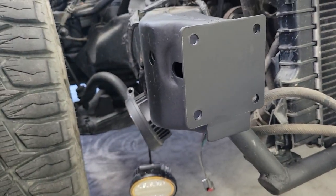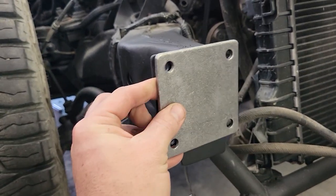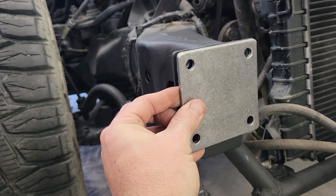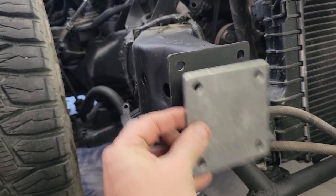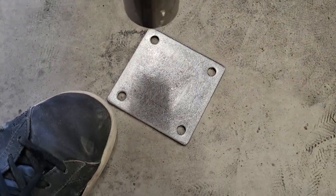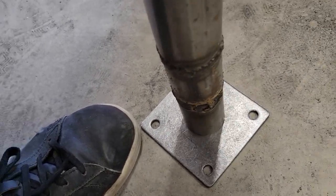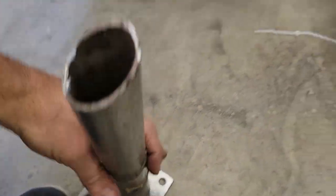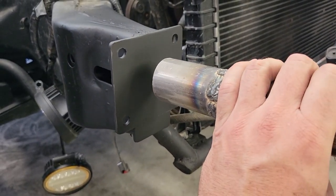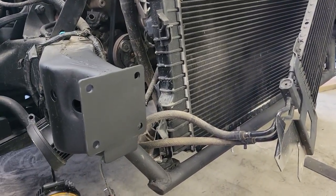So basically the way this works, this is all welded on solid on the frame now. Come back in, I'll bolt this on. I've got 4 bolts for each side. Bolt this on nice and tight, and then we'll come back from there and a piece of 1¾-inch tubing will just get welded to that piece to bring it out like this. And then it'll be notched, and that will connect to the top and the main bumper bar.